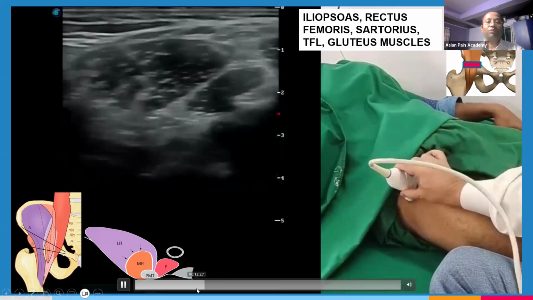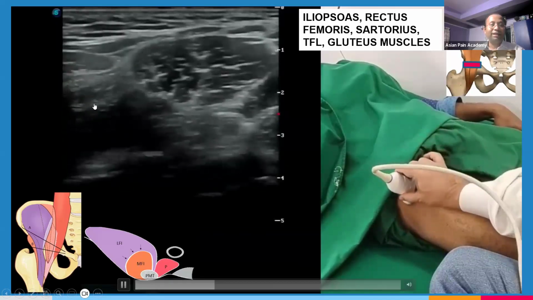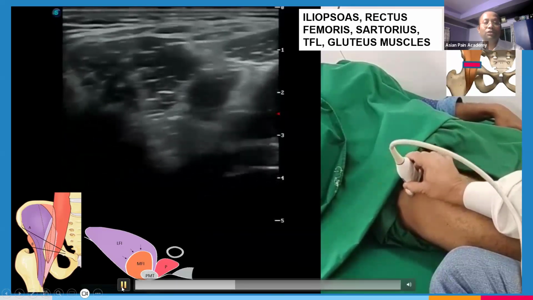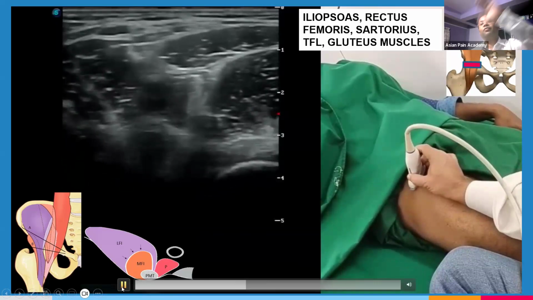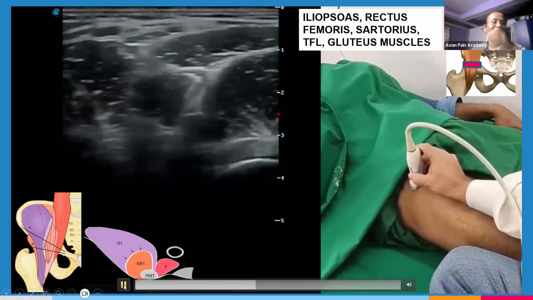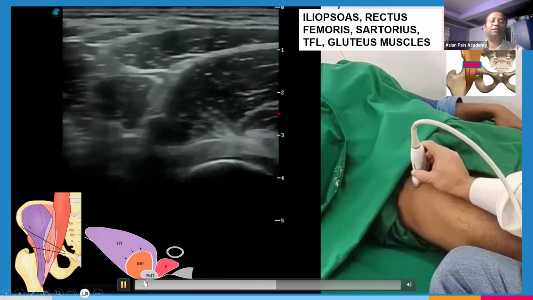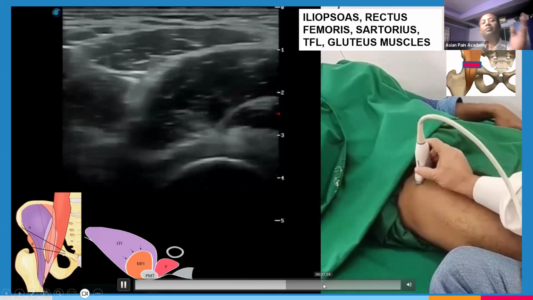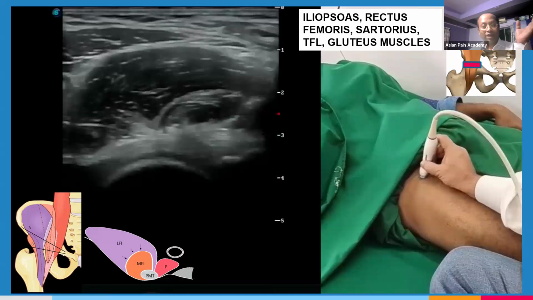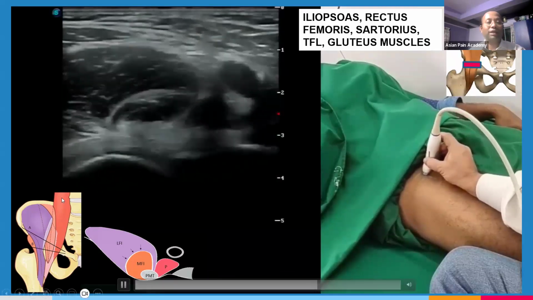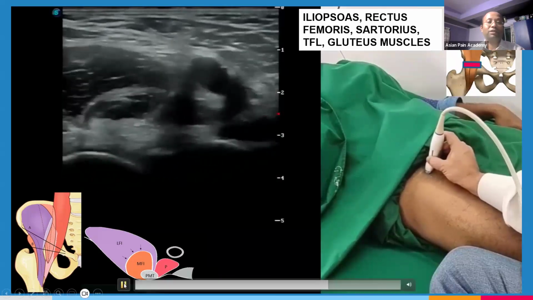Remember, when I'm coming more laterally, this area is actually covered by gluteus medius and minimus. So remember, from the front side also, we can see a small part of medius and minimus. Don't think that all of the gluteus can be seen from the posterior side only. We can see the insertion of medius and minimus from the front side also.